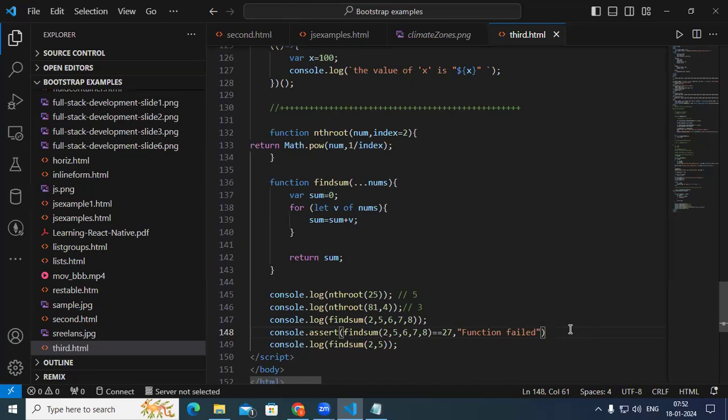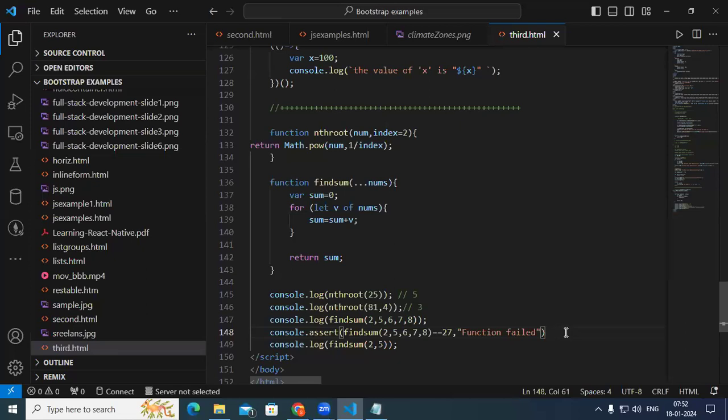Like independent blocks, first you need to write the code, like functions, and test them. When they are working fine, you integrate them with the rest of the code. Even after integration, you need to do testing again; that's called integration testing. When you combine so many code blocks together, all of them should work like a gel team, and you need to find out whether they are working or not. Therefore, writing such unit tests is very important. Using assert, you can unit test. So here we have done the unit testing. Find sum 2, 5, 6, 7, 8. If this is equal to 28, then it is passing. Otherwise, it's failing. Like that, we need to do.